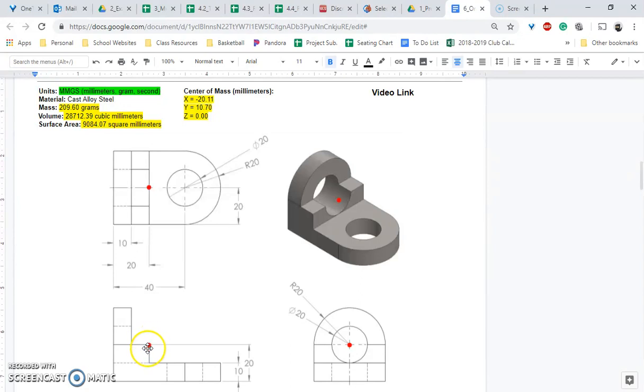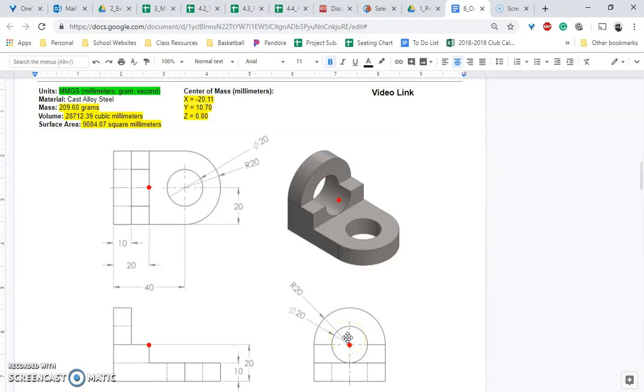From the side view, or the front view in this case, you're looking at it from its side. The origin looks like it's right on the corner. Well, it's lined up with the corner, but again, it's floating. You don't see that it's floating until you look at it from the right side view. It's right in the middle of the circle, and you can see that it's not attached to anything.